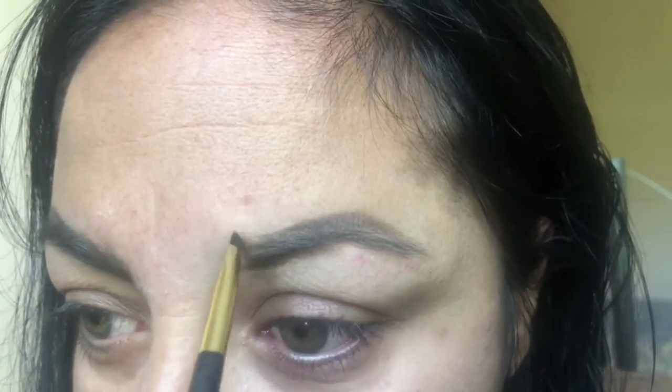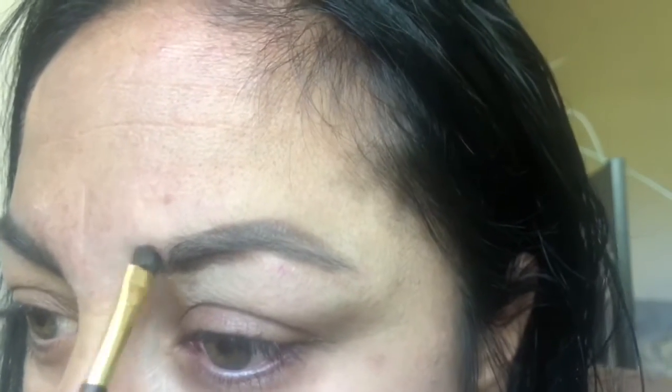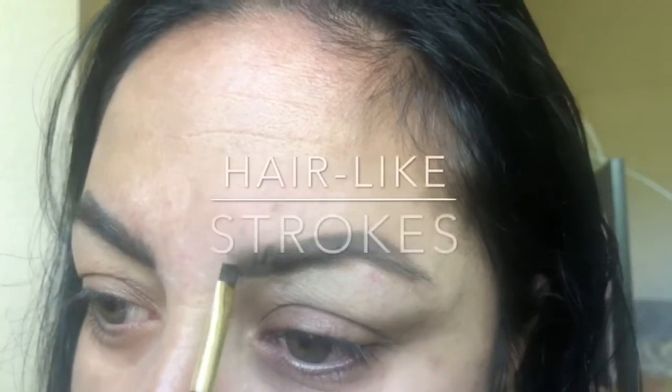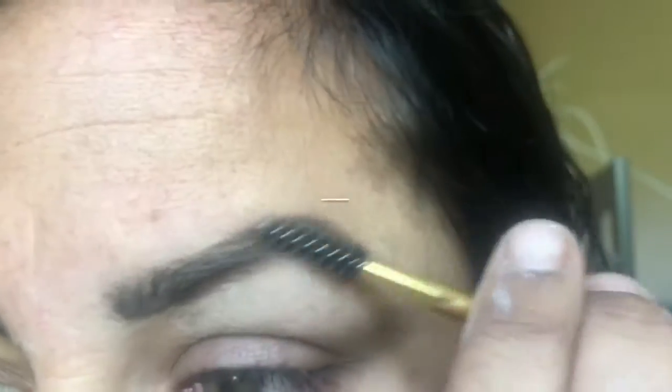With the brush, now you have to point it down to make those little hair-like replica strokes in the front. You're going to go from the part that's the smallest to the widest and brush up in these little motions. See what I'm doing? And don't give up. Keep going with it. You can already tell that they're starting to mimic just like hairs. See? Believe me, it's all going to come together. Just keep doing those strokes until the brow is full.